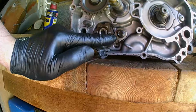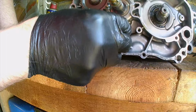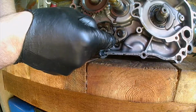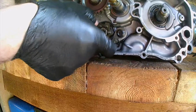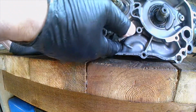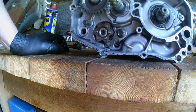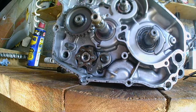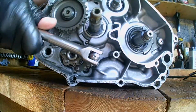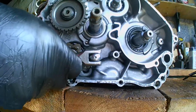Okay, the specified torque rating is 10 foot-pounds. It's a 10 mil, and I'm going to undo it gently, and then hopefully the D10 arm, the bolt and the spring won't get stuck under this selector drum, and the whole thing should just gently slide out. But I'm going to wait for this spring tension to come down while I undo it, and we'll see how that goes. And here we go with the D10 arm. Should be 10 foot-pounds. Get comfortable. Oh yeah. Finally something actually came undone on this motor without a fight.